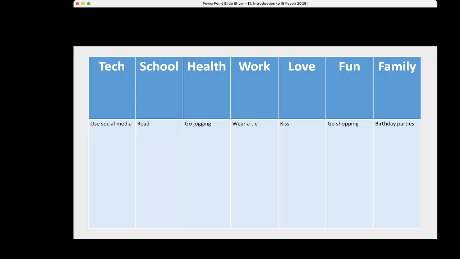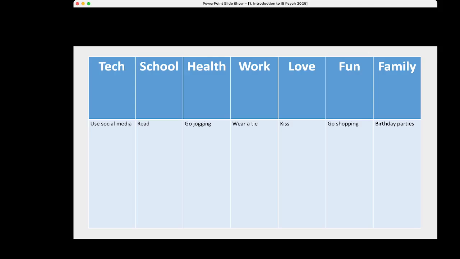And the idea behind this slide is that at the end, they may be able to come up and write down some of the things, some of their favorite ones that they came up with here, and then you can talk about it, right? And this is what we study as psychologists. We study reading comprehension. How can we improve it? Although, I mean, reading comprehension is not observable. Jogging, fitness, the way people dress, first impressions, kissing, physical affection, shopping, buying things, persuasion, right? Birthday parties, celebrations, traditions, social media, scrolling, phubbing.